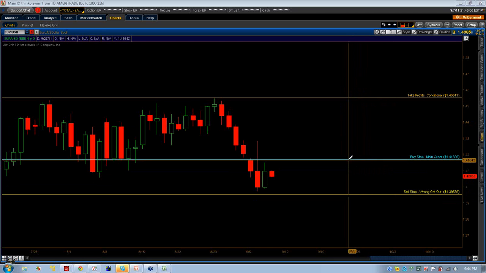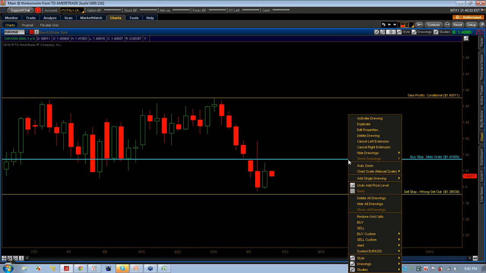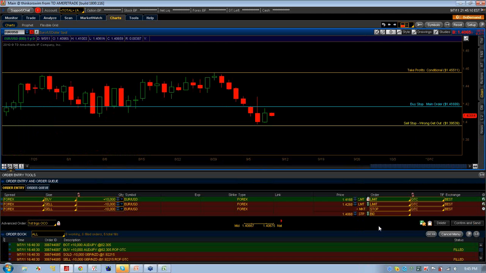Like here, watch. If I come in here, right mouse click, and I say buy custom with OCO. You see that? Now this thing pops up. The green tells me I'm going to buy. I'm going to buy at this 41.68, which is 41.69. Now this tells me a limit. Well, guess what? This right here, it could be a limit. I could choose market, limit, stop, or trailing. You have to choose which one you want to be in. If you put the wrong one in, it's not going to do what you need it to. Does that make sense?